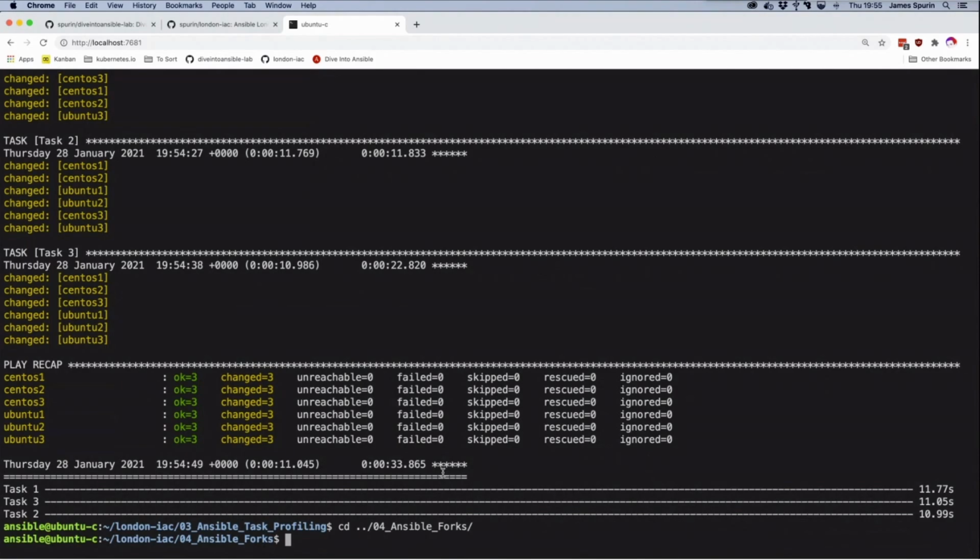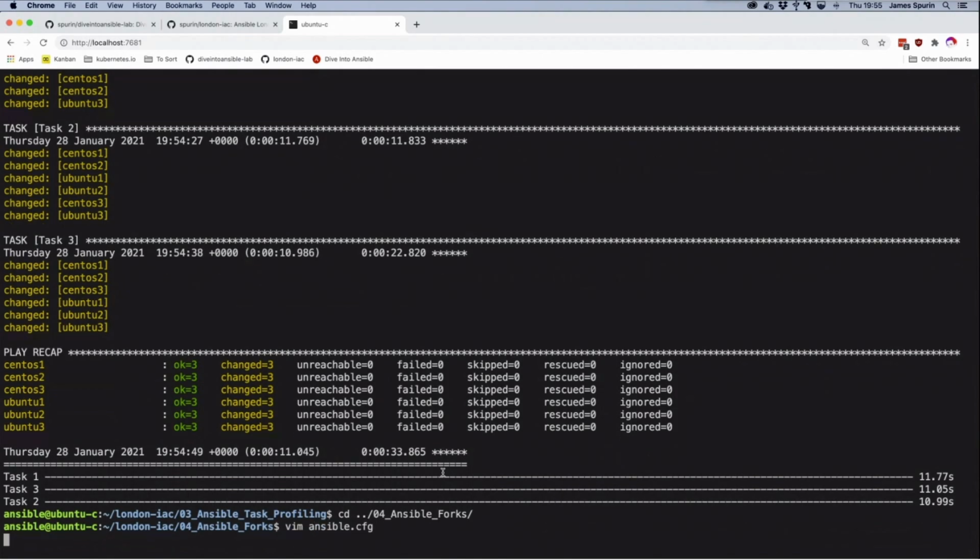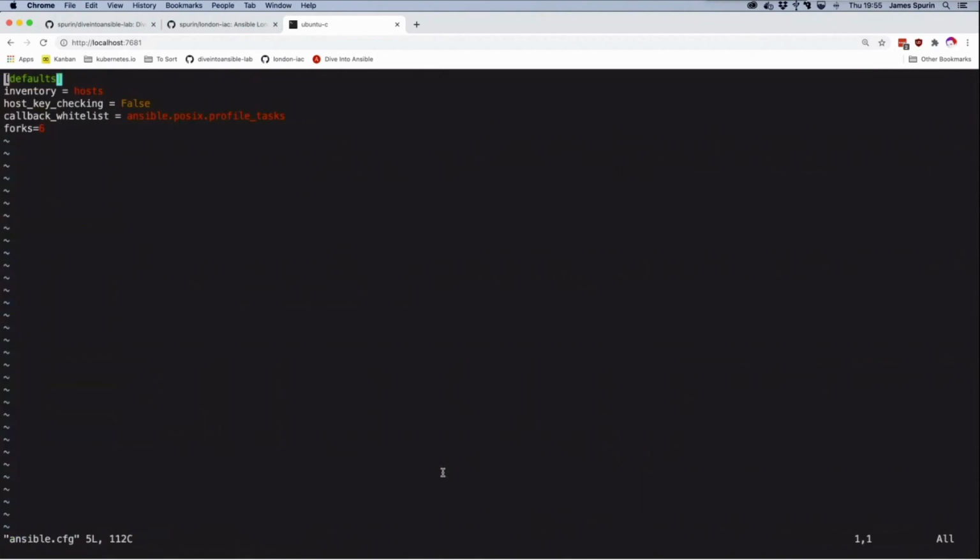So we've got CentOS 1, 2, and 3, and Ubuntu 1, 2, and 3. Because forks by default is set to 5, it is running those 5 tasks, and it's waiting. And then when that completes, it's moving on to the next one.